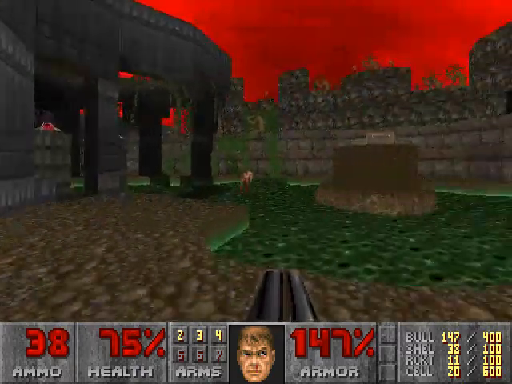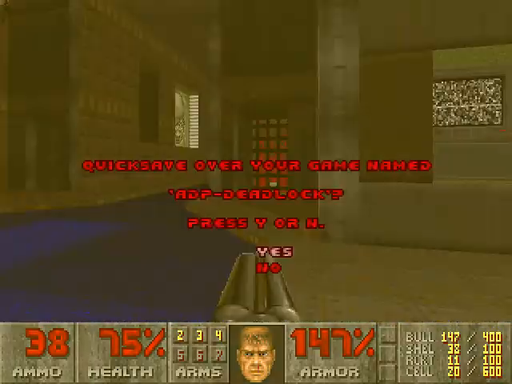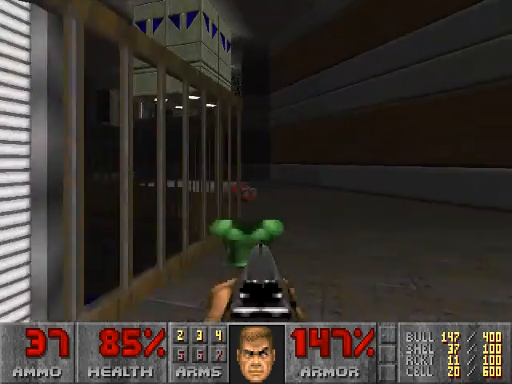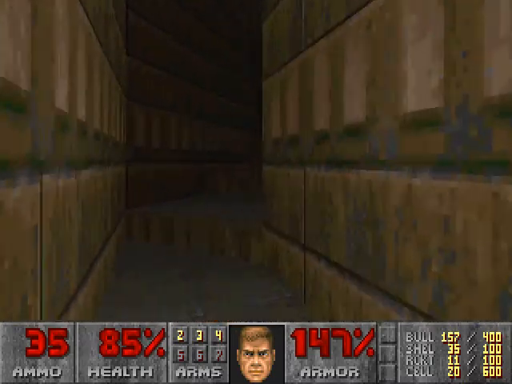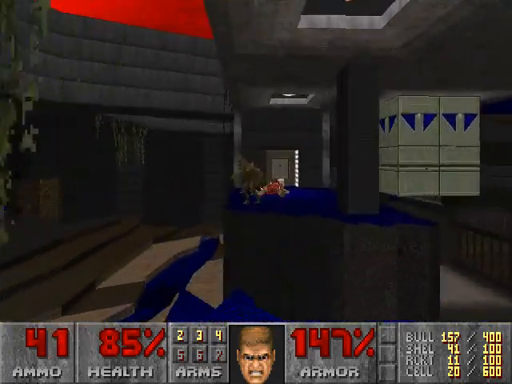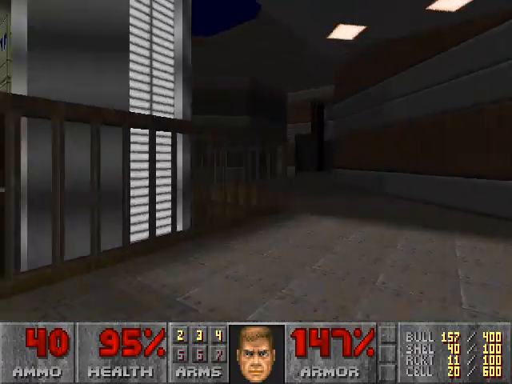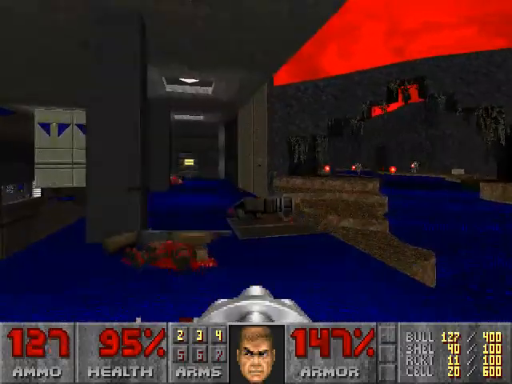Oh yeah, the nukage is damaging. Hey, didn't I go here to flip a switch before? Well, I can jump across the gap, but there's no switch to flip. I guess because I already flipped it, there should be no switch to flip. Duh!